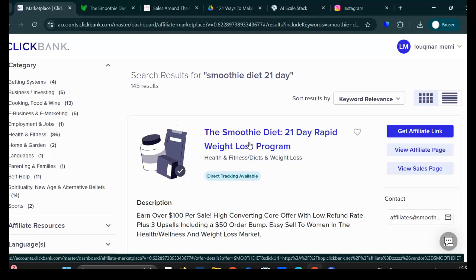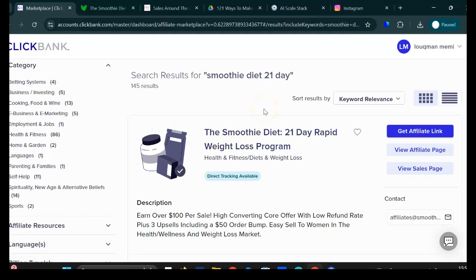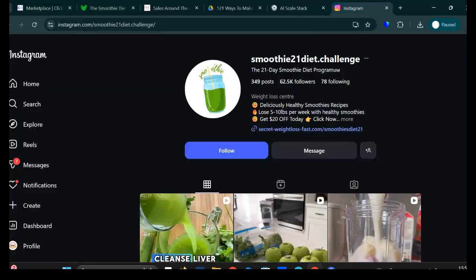Now bear in mind, just because the product is very good and has a high conversion does not mean that every traffic source is going to convert with this product. This is where people make big mistakes. When they see that the product is converting very good with Instagram, they go out there and start promoting it using Facebook, then YouTube, and all these other traffic sources, and they end up losing. You need to understand, just because one product is converting very, very good with one network does not mean that it's going to convert with other networks.